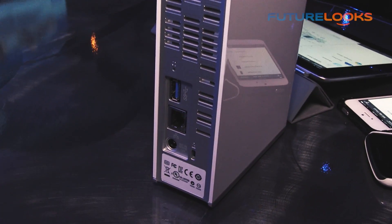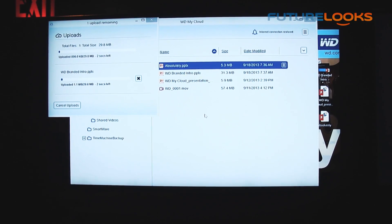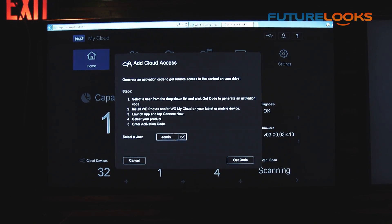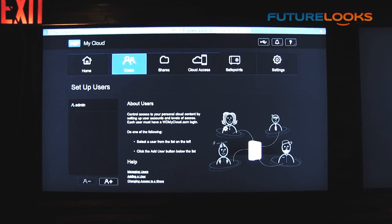It's got a USB 3 port on the back, a dual-core Cortex-A9 processor inside, and it's fanless, so it's whisper quiet. That gives you about 60 megabytes per second writes and 80 megabytes per second reads — about two or three times faster than most other consumer NAS on the market. It does have a lot of advanced features in the web dashboard, like setting up shares and backups, but it's really so easy to use you almost don't need any software at all.